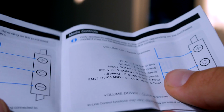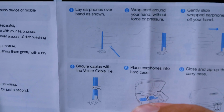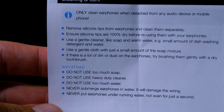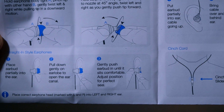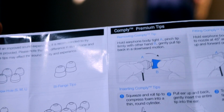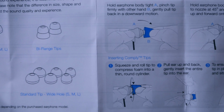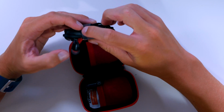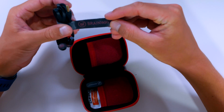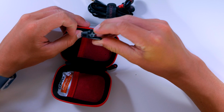It tells you how to roll the earphones or safely store them, which is very nice. And some cleaning care instructions. How to wear them, over ear style, or just straight inside the ear. However you choose, you can choose them both ways. How to remove the special foam tips. They give you a very good user guide, very interactive, which I like and appreciate. A very nice Velcro strap here that says Brainwavz on it. We'll have a look at the earphones later. We also get a clip.